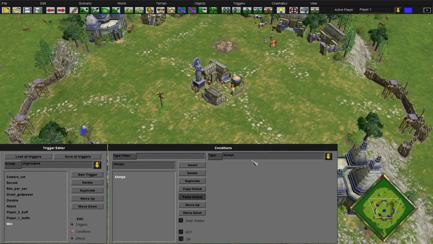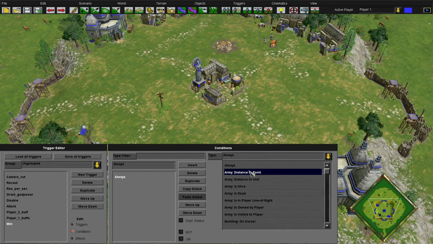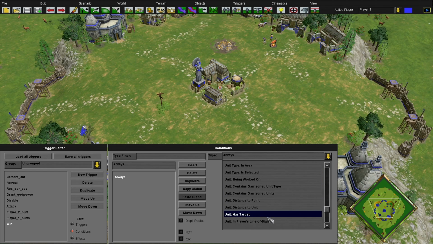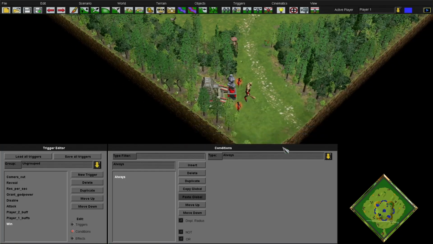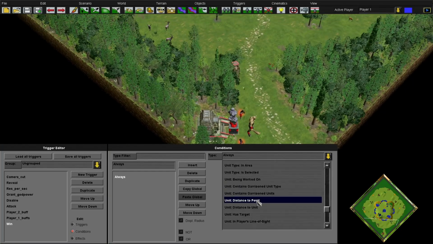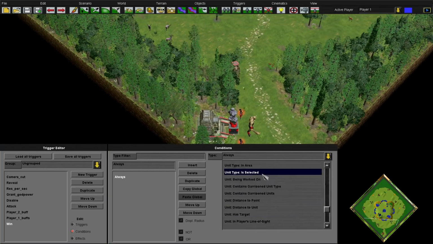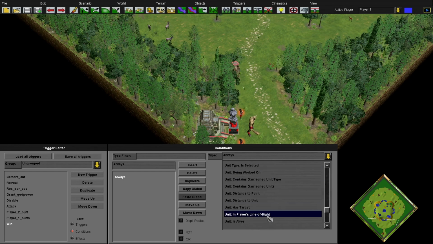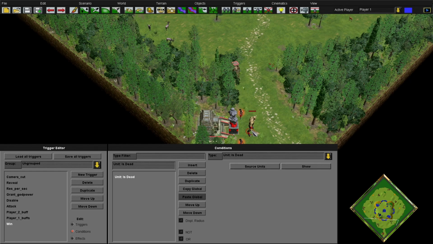So let's go to conditions. Let's go to units. We basically want to kill the Cyclops over here. Unit is dead, I believe is what we're looking for. There it is.